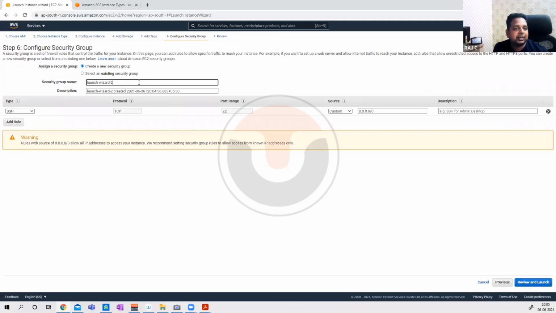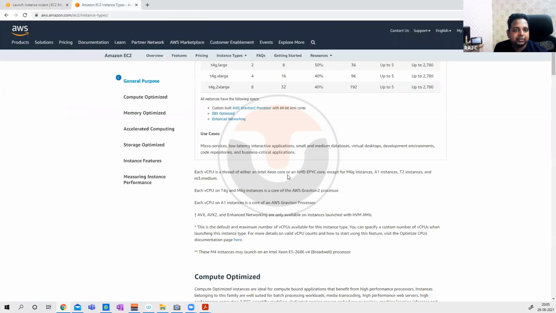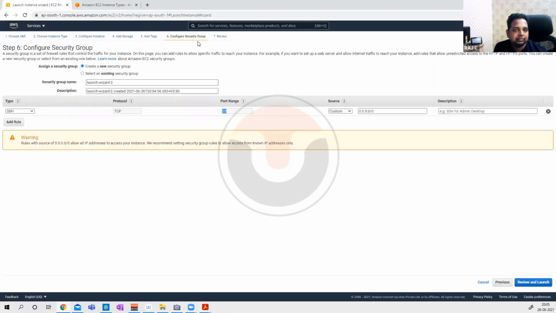So if I'm creating a new security group here, I have not added anything. By default, you can see SSH is enabled, and this is the TCP protocol, for port 22, open for anyone to log into the machine. If you'd like to log into the machine, you need to enable SSH. The port 22 is added by default. So that is what we have been using in this machine as well, when we created the EC2 machine.